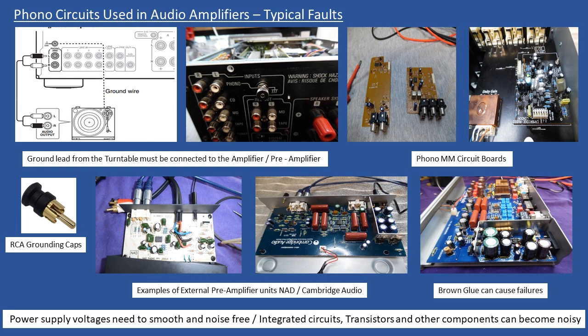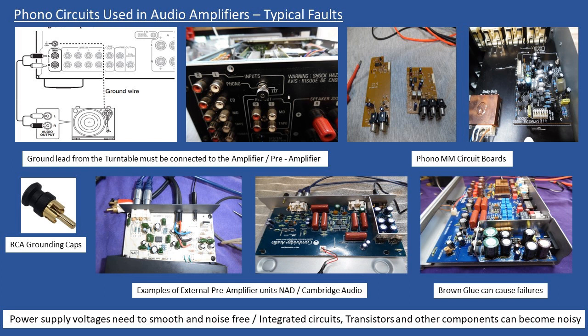Now I'm showing here as well, and for anyone who's a regular listener to the channel, I often talk about this brown glue, and this is again very common. So if you are working on older amplifiers where they were using glue to provide some form of mechanical strength to capacitors, if you see this glue and it's dried out, a very, very dark brown colour, it has definitely become conductive and also corrosive.